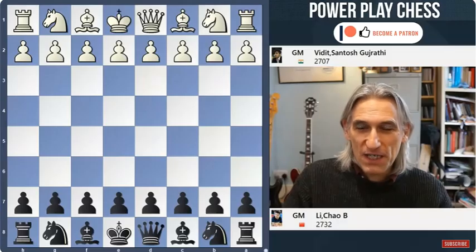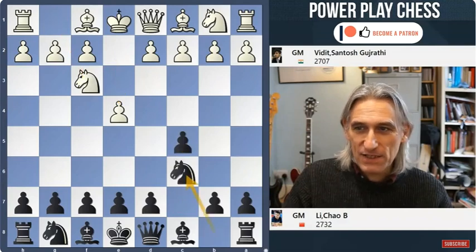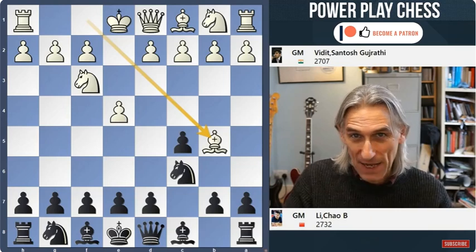In this video, I'm going to be showing you the line that I'm advocating against the Rossolimo in my new Chessable course on the anti-Sicilians for Black.